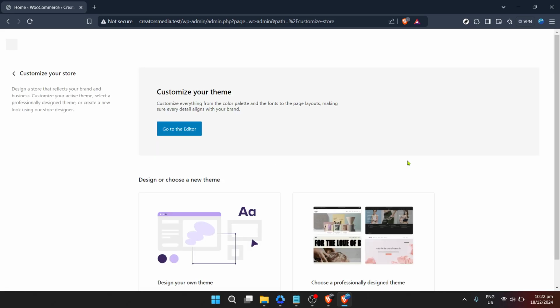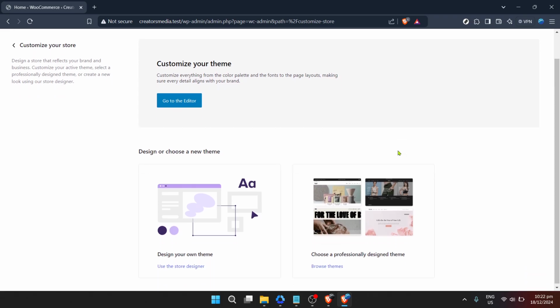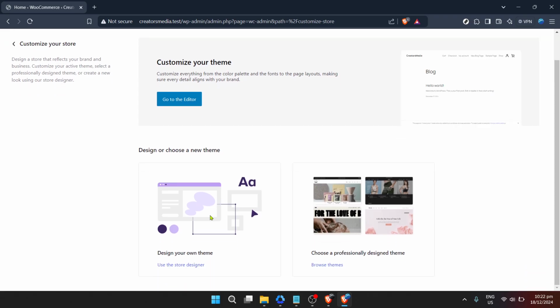Following that, you'll be prompted to start customizing. This is where your vision starts to take shape. Clicking on Start Customizing will lead you to a section where you can literally tweak every part of your store's appearance and functionality. Remember, the design and ease of navigation can significantly influence your store's success, so take your time here to experiment with what looks and feels right for your brand.